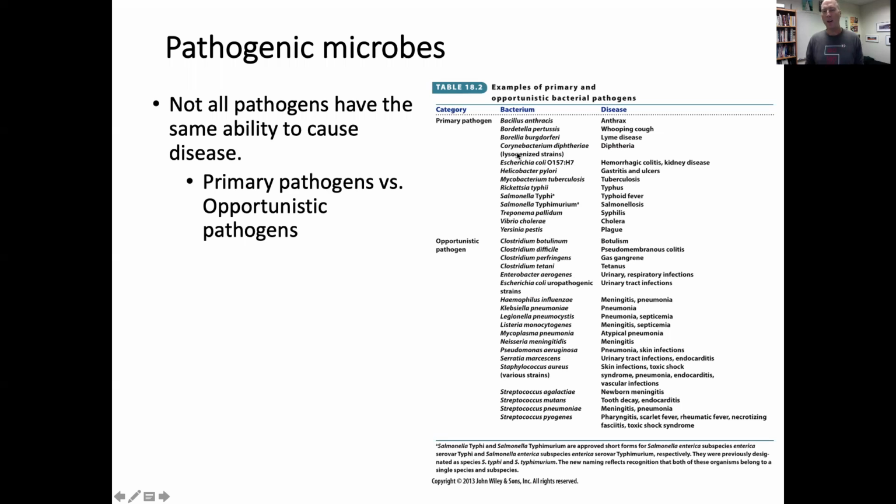But there are other bacteria that are much more normal components of the body. That actually gets back to the concept of commensals and symbionts, or commensals at least, from chapter 17. So a commensal is living in association with the body, not causing any damage to it, and may even be providing some benefit. If there's a sort of mutually beneficial relationship between host and microbe, then we would call that a symbiotic relationship. If there is a neutral relationship, or one is benefiting but the other isn't being hurt, then we would call that a commensal relationship. But if there is a dysfunction being caused, a disease state being caused, that's when we start talking about pathogens. So an opportunistic pathogen under certain conditions is causing disease.